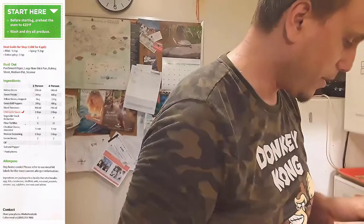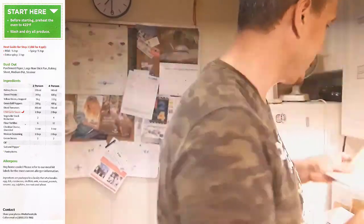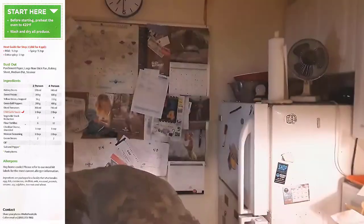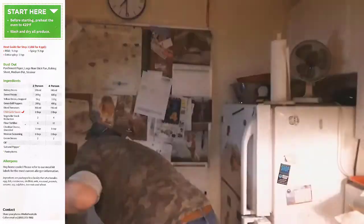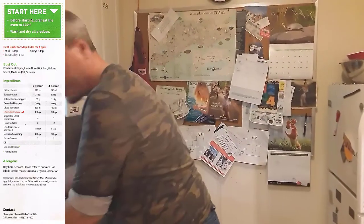We need to bust out a parchment paper, large nonstick pan, baking sheet, medium pot, and strainer. Okay, we'll do the best we can with what we got. We got a strainer right here. So, hands. Get that faucet working. Preheat to 425.